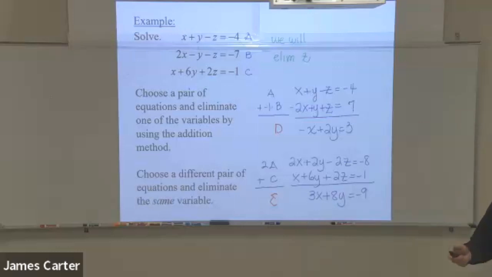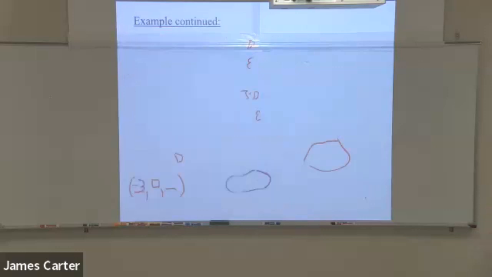Now, everything we've been doing before we started this, we had two equations, two variables, and we solved those. So that's what we're going to do with these two equations, these two XY equations. So if everyone is ready, I'm going to my next slide. I'm going to take this D equation and this E equation. There's my D and there's my E. We can solve these just like we've been doing all night.